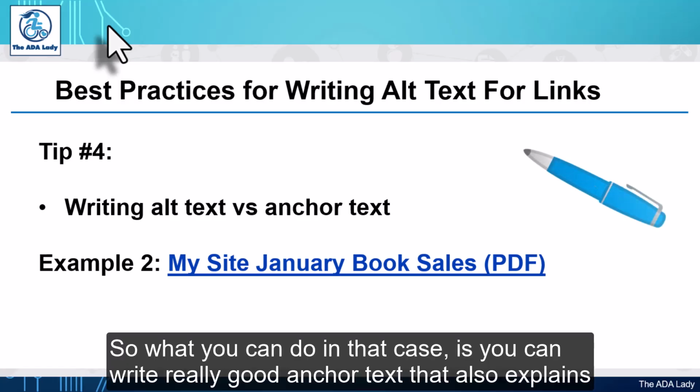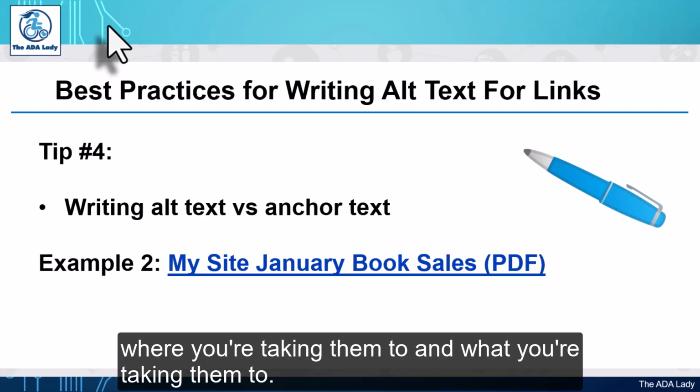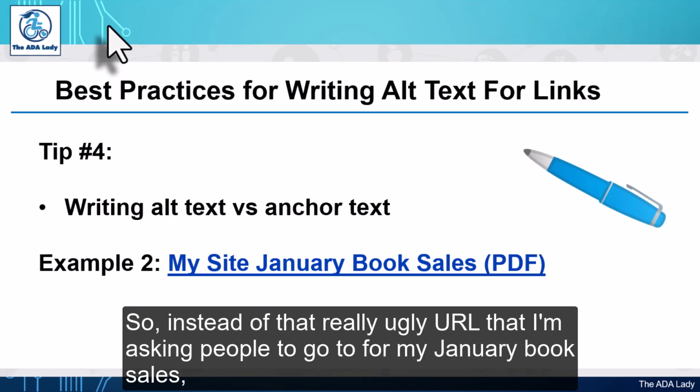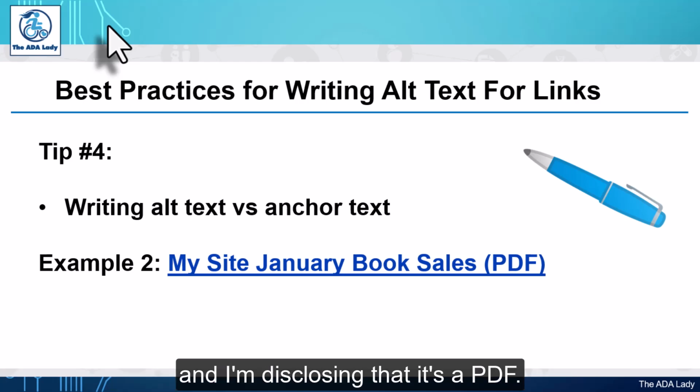So what you can do in that case is you can write really good anchor text that also explains in lieu of alt text where you're taking them to and what you're taking them to. So instead of that really ugly URL that I'm asking people to go to for my January book sales, now I can just put anchor text that says my site, January book sales, and I'm disclosing that it's a PDF.